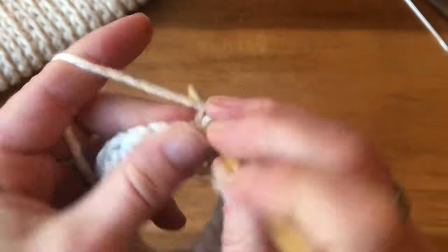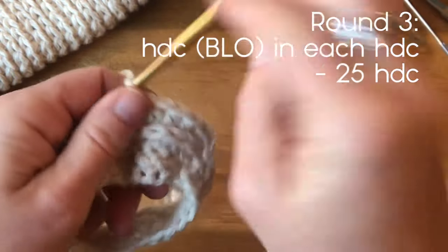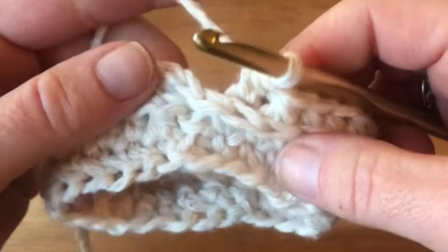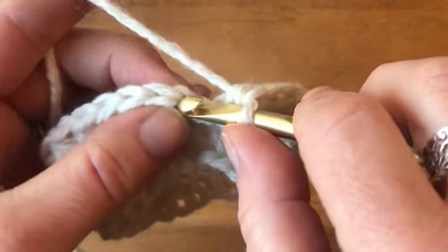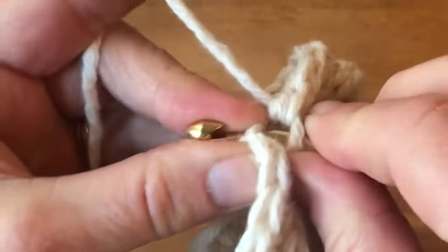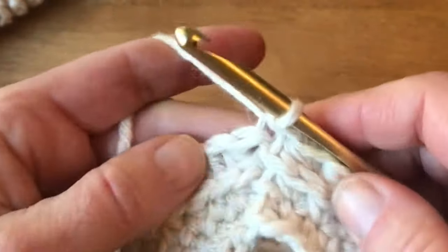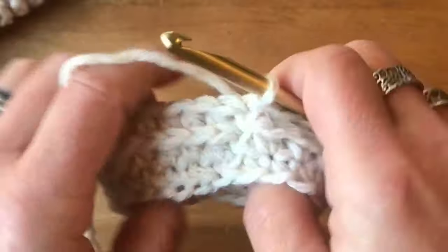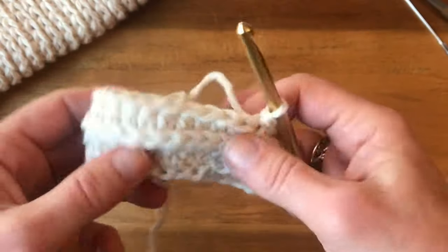So work 25 half double crochets in the third loop. Oops, all the way around. I've worked my 25 half double crochets. I'm coming up on the end here. I'm going to join into my chain. If you're working in the round, just keep working in the round. Also, for round four, you're just going to repeat this round.